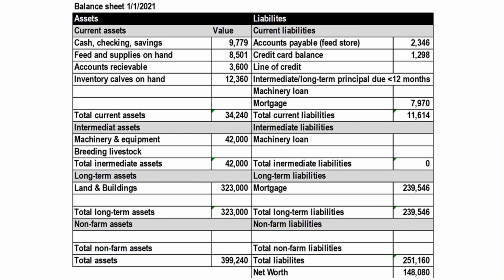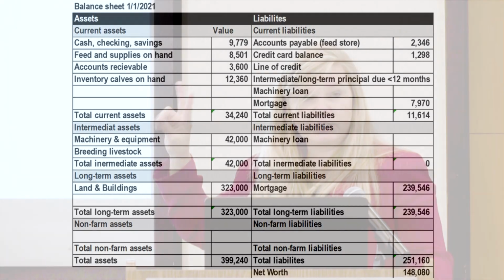So for non-farm assets, maybe it's your gun collection. Maybe it's anything that you have. Sometimes, like for my balance sheet, I have my household items, some things in my household items that I could sell. So they're in my non-farm assets. Sometimes the asset and liability work together, like a car that you own, but you have a payment on it. And then other times you just have the asset.